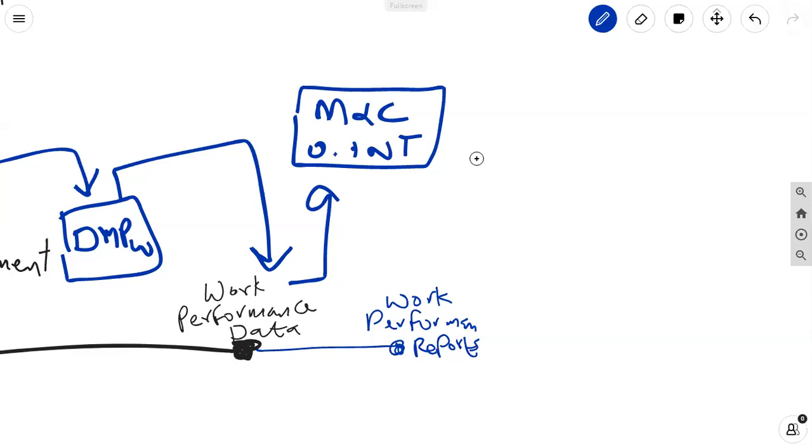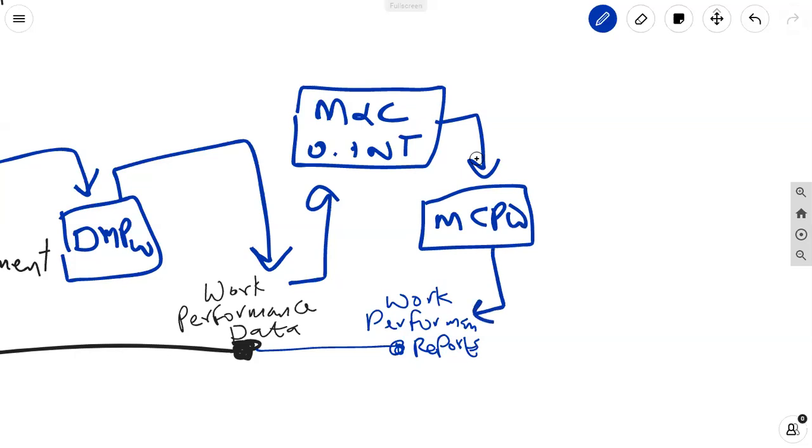So validate scope, control schedule, control cost, control quality, control resources, monitor communications, control procurement, monitor stakeholder engagement, monitor risk, all those. You have work performance data going in, and each one of those gives you work performance reports. Well, I beg your pardon, let me backtrack. Each one of those goes into the process. Remember, I told you it's 2 steps. It goes into the process, monitor and control project work, which in turn gives you work performance reports.